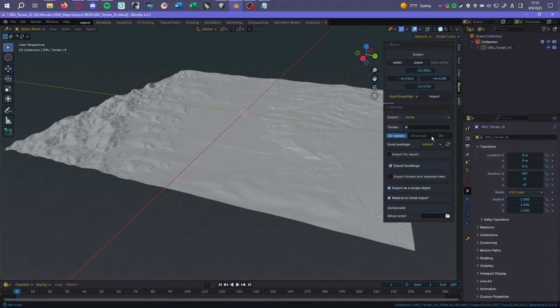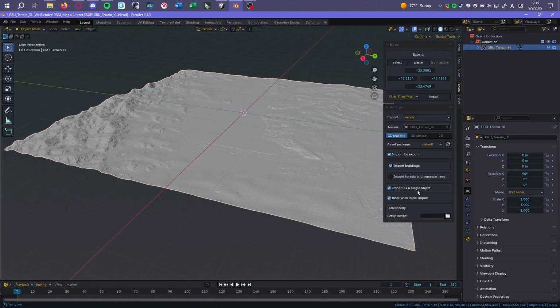Alright, first things first, now that we have our coordinates, we're going to drag our terrain right here to where it says terrain. Make sure it's selected as the object. It should be set to OpenStreetMap.